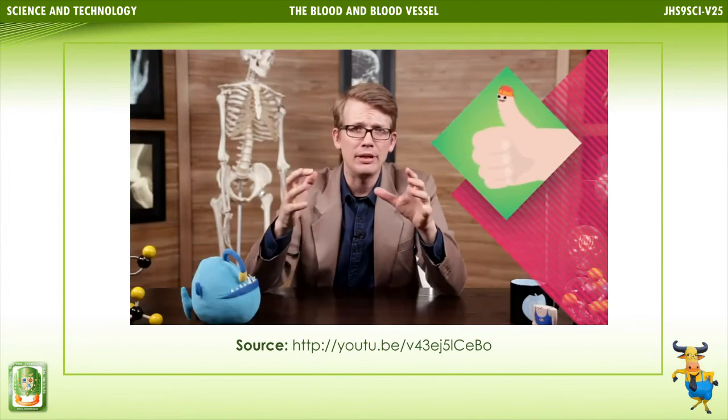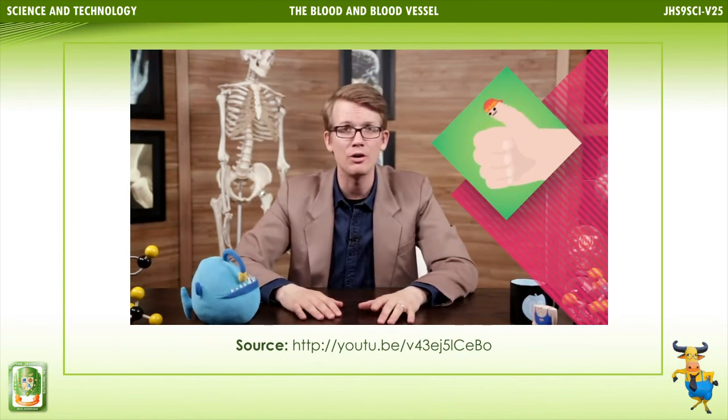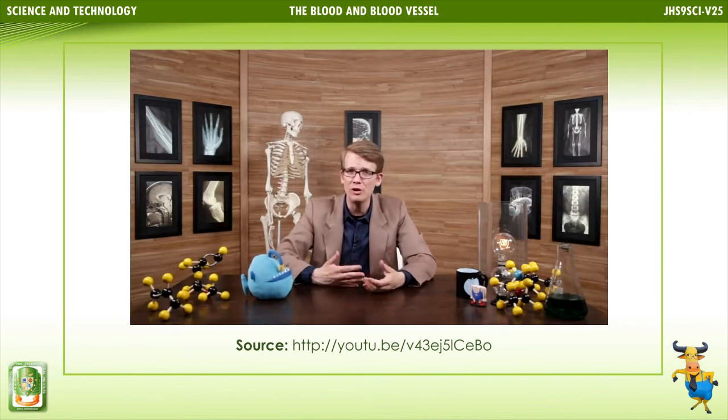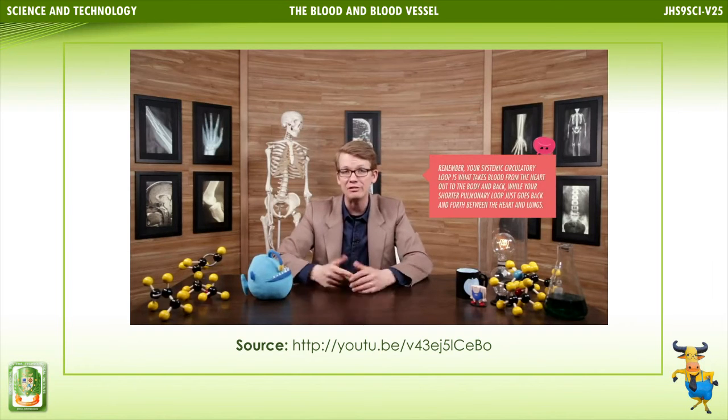Say you're gearing up for a big tournament of thumb wrestling, or what has been called the miniature golf of martial arts. How does blood move through your systemic circulatory loop to get from your heart to your champion right thumb flexing muscle, the flexor pollicis brevis, and back again?